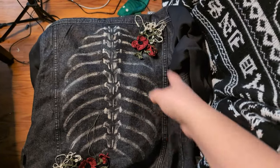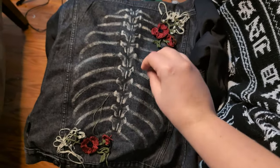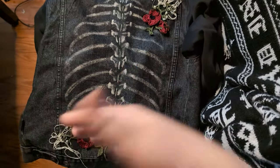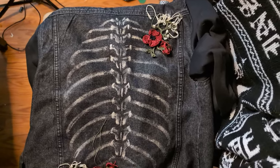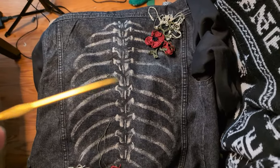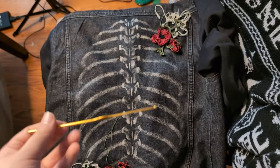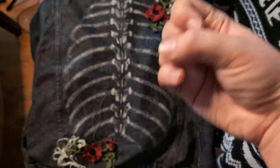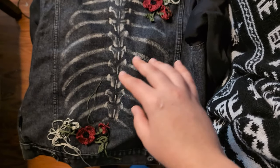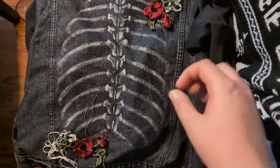Reason 2, outside of the color palette, is actually my hands. With this crochet, you can see my hand's pretty swollen. I have carpal tunnel, I think I've said in previous videos. But these hooks are really, really tiny, and this thread is very hard to work with. So more than normal crochet, there's a lot of pulling and a lot of tension that I don't usually have to worry about, which is definitely taking a negative impact on my hands, unfortunately.